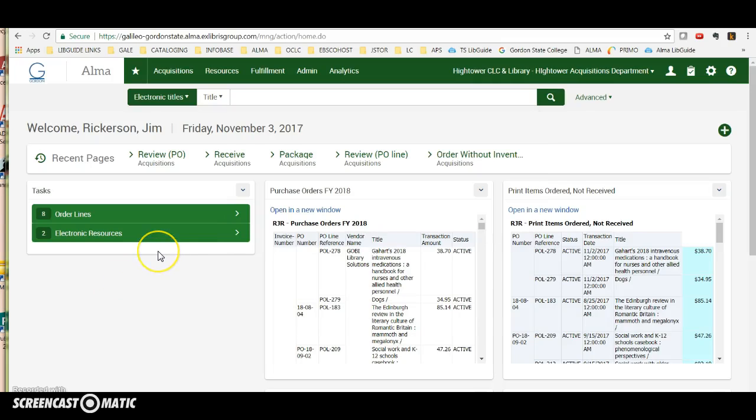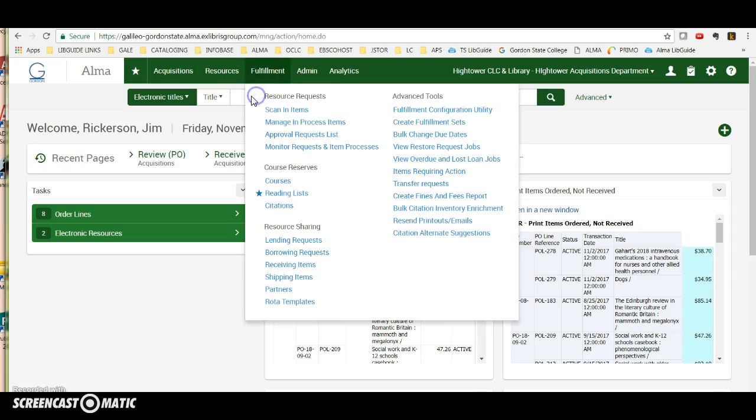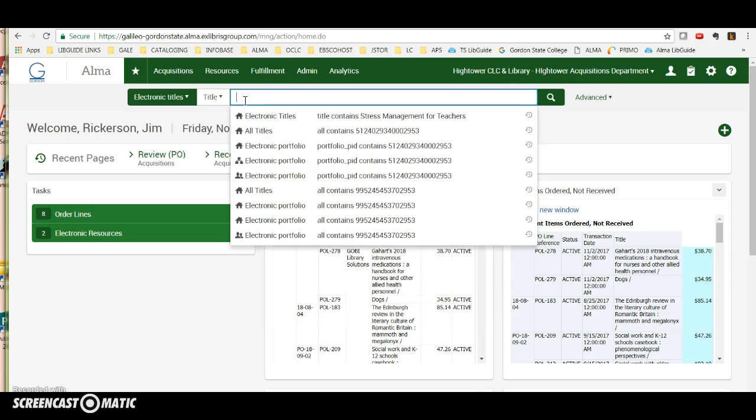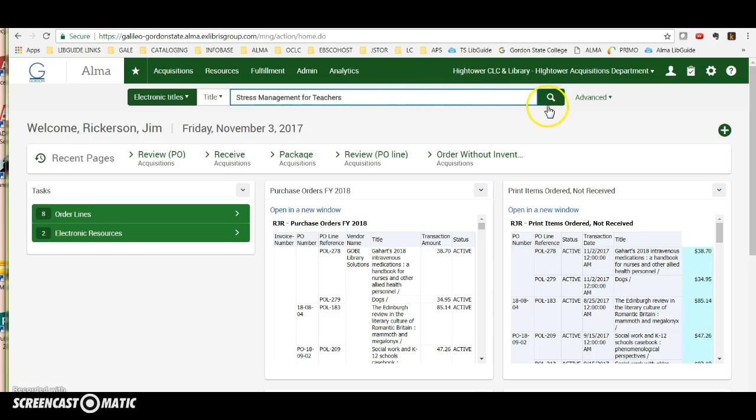Alright, so this is the third video on importing the ECM eBooks into Alma. We still have some more stuff to do, and what we're going to do is search for one of these electronic titles. As you recall, we had 3 of them, and we just went in the community zone and clicked on the portfolio list and activated the link, and we tested it.